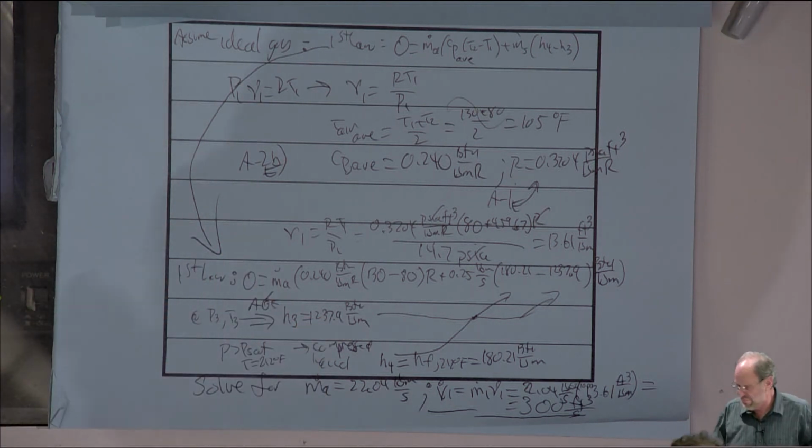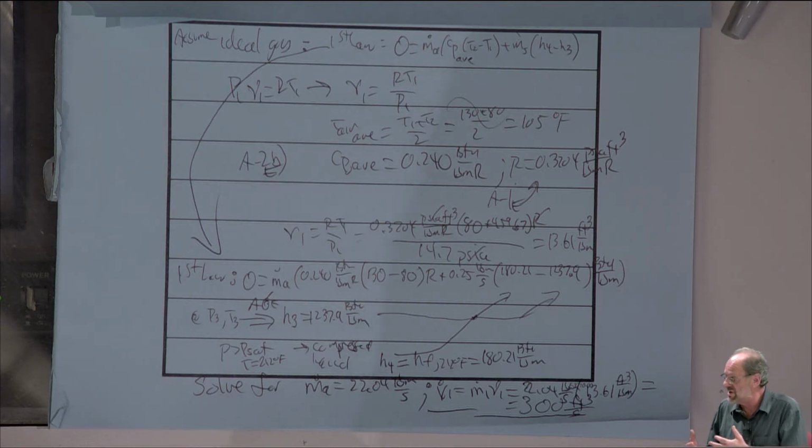This has a pure substance in it, water. It also has natural gas in it. It requires you to use property tables for the water. It also requires you to use the ideal gas assumption and specific heat times the temperature change to get enthalpy change. About the only thing I can really do to make this more complicated is give you velocity data so that you have to include kinetic energy terms, and maybe tell you that it's not well insulated so that you have a certain rate of heat transfer. That's going to be an even more complicated problem, but you'd use the same methodology. So this is a good problem. It's long, it's complicated, but it's not undoable. It's just hard. It's, welcome to engineering, right?